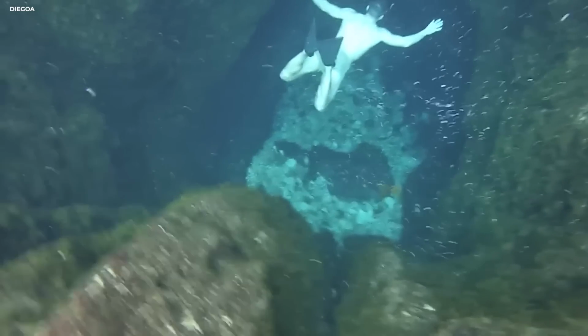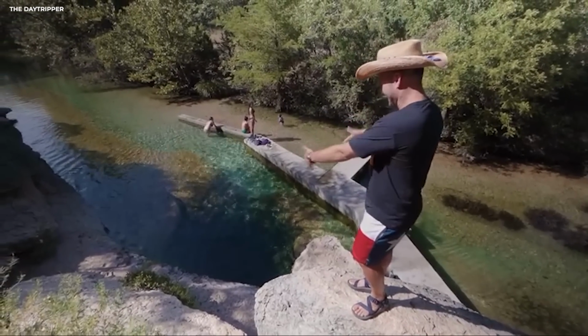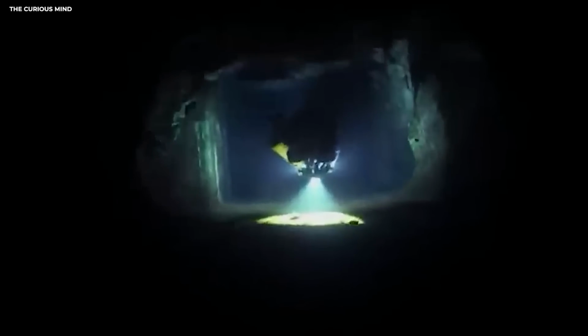Then it opened, not wide, not welcoming, but just enough to give you the illusion of space. That's why divers gave it the name Cathedral. The walls arched slightly, the rock polished smooth in places from water flow. It looked beautiful until you noticed the silence. There's a kind of quiet down there that doesn't exist anywhere else. A silence so thick that even the whir of the drone's motor felt intrusive.